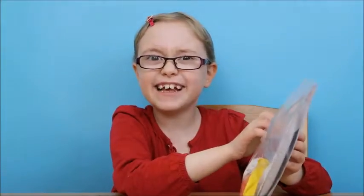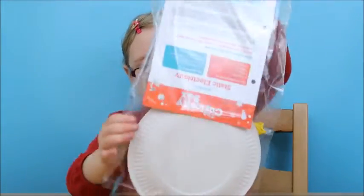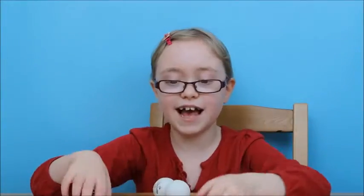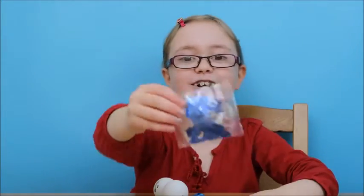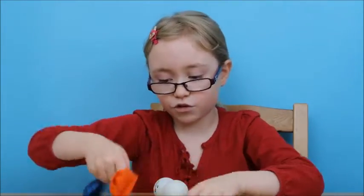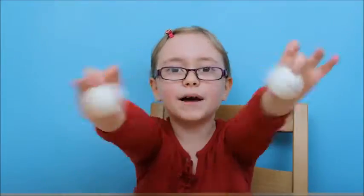We are doing static electricity activity 2. I hope this will be easy - you can restore and do a quick activity to show off to you. I think I know how to make static electricity - you blow up a balloon and rub it on your head! What you get in this box is 4 paper plates, some blue curvy sequins - I don't know what those are for, probably for decorating - and also 4 balloons: 2 blue ones, an orange one and a yellow one, and also 2 ping pong balls!